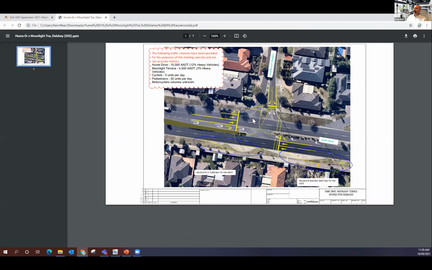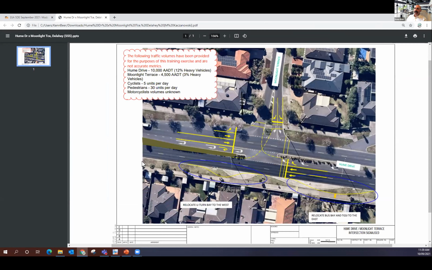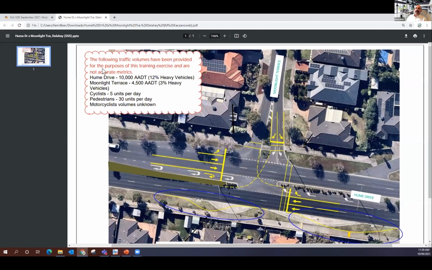Okay, so they're taking this, what looks like an unsignalized intersection, and the plan is to signalize the intersection. All right. And, you know, it's a very high level conceptual idea, but you've got here some information about traffic volumes, cyclist volumes, pedestrian volumes, unknown motorcycle volumes. That, okay, is what you use. If you go, I know this intersection and I absolutely know that that's wrong, but these have been sort of fabricated for the purposes of the assignment. If you absolutely want to use another number, you just clearly write in the scope of your assessment that you've used another number for this reason. But that's to help anybody who just goes, oh, well, I just want to do it. So that's what you've got.